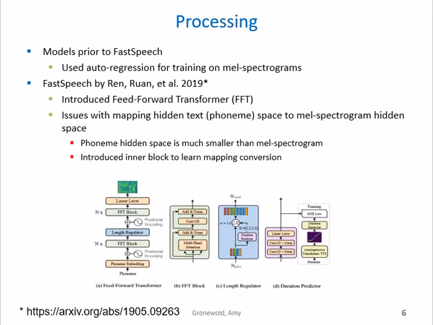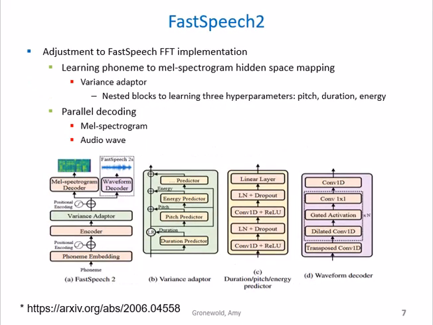And this embedding of the phoneme actually is a different dimension than your Mel spectrogram. And in order to compensate and to sort of upsample this hidden phoneme layer to your hidden Mel spectrogram, they added a deeper network of just 2 convolutional layers with a linear layer. And that way they moved to Fast Speech 2.